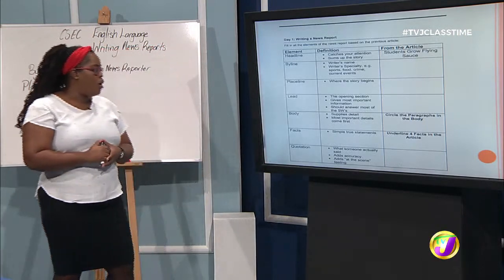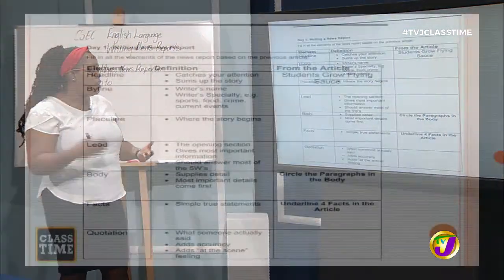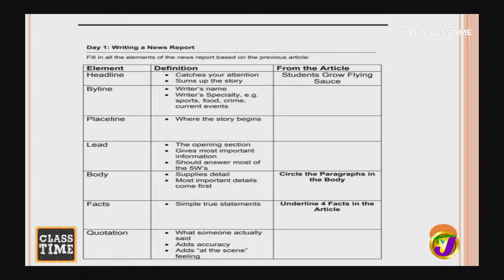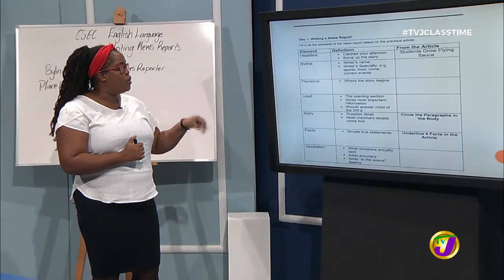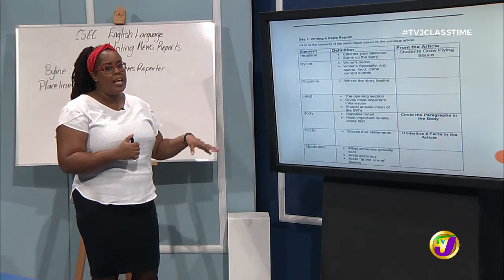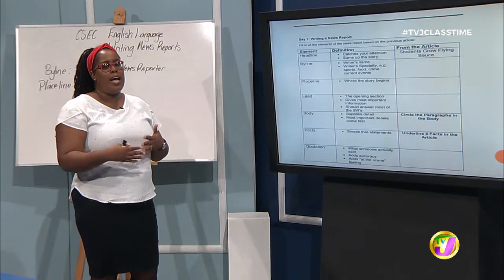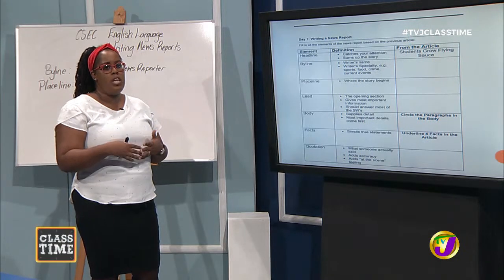All right, final one, quotation. What someone actually said adds accuracy, adds an at-the-scene feeling. So you would input the quotations that you find in this section. And this is just to help you understand what you are expected to do when you're writing your news report. So remember, practice makes perfect. Look at the article, look at the table, complete it, and then you will have an understanding of what it is that you need to do.